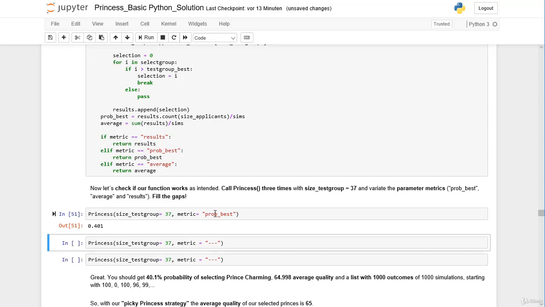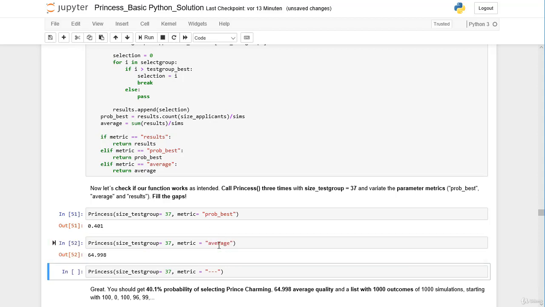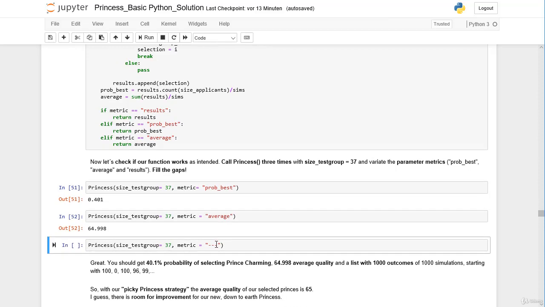And let's also calculate the average over all results. So here we get roundabout 65 as an average quality of the princes. And we can also return the results lists with all 1000 simulations. So let's do this here.